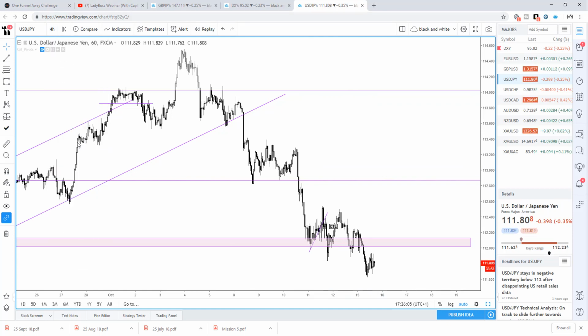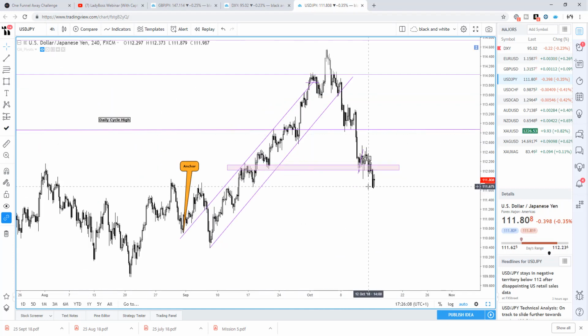Where could it go to? We look at this next move down if we break through these lows, because you can see a bit of structure there through 111.67. Next move down is going to be down to 110.70 in this region here. This is where buyers' demand came in last time, and then the next leg down will be 110. So I think this is what we should ultimately be looking for as a first target. So look for that move to continue and break through. If we take out 111.64, we should see 110.64 met.